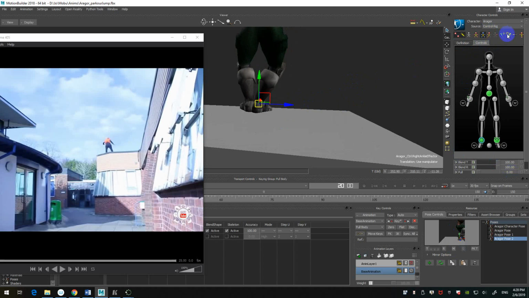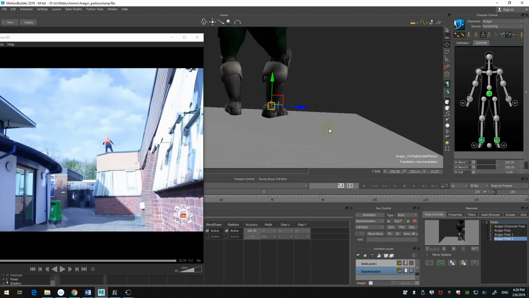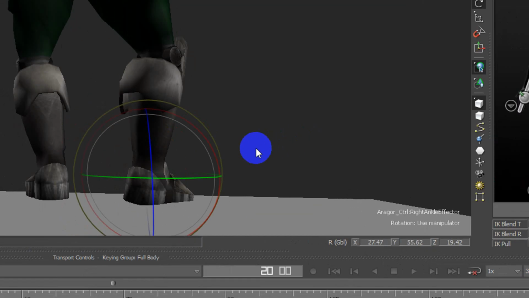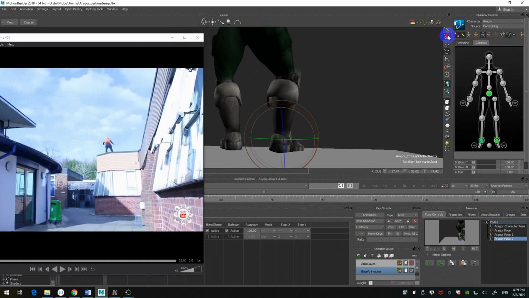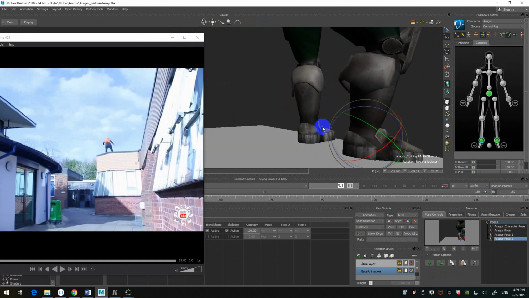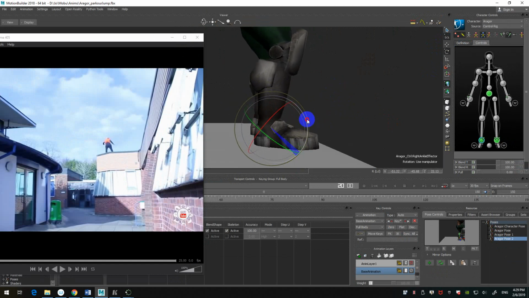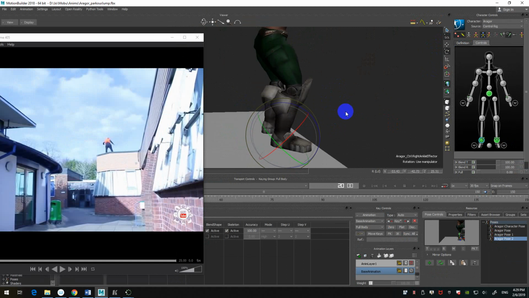Okay, so this one doesn't have rotation pinning. I'll put it on. It doesn't paste the rotation properly sometimes, so you need to adjust the rotation on the foot. But at least it gives you a good base, right?